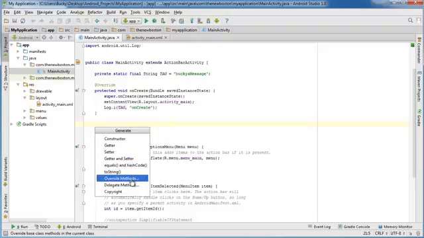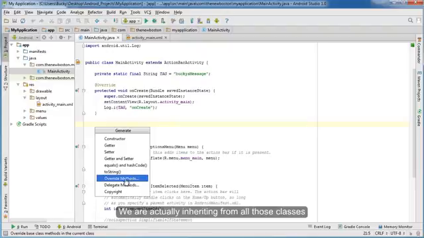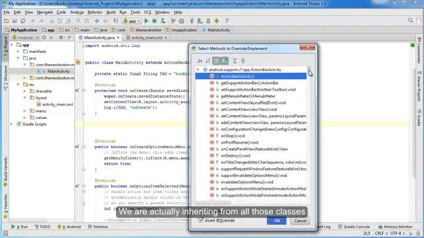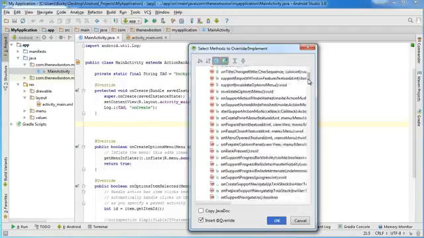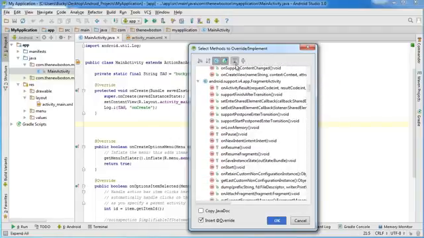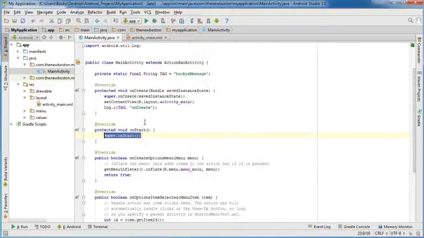It's going to pop up a bunch of different things. What we want to choose is override methods, because remember, we're pretty much inheriting all these methods from the activity class. However, we just want to customize them to add our own custom log message, just so we can see what's going on. So click override methods, and then it's going to give us a bunch of different options to override. So these are saying, what method do you want to use? Pretty much, do you want us to fill in for you? Well, there's actually this method called onStart. If you scroll down a little bit right here, onStart, and hit OK, there we go.